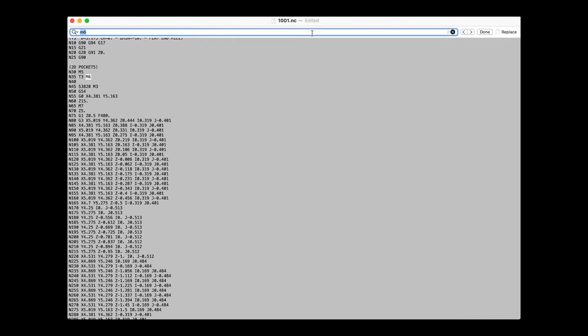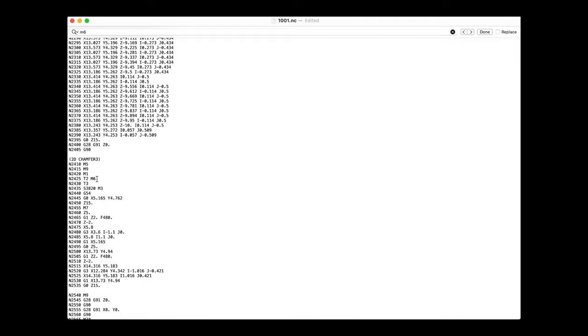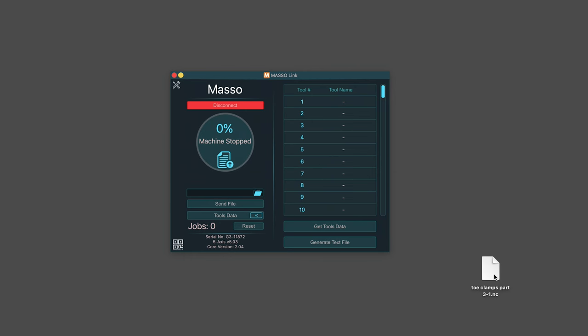And whenever I do a search for the next tool change here, you can see that the same thing happens. It changes to tool 2, but then it calls tool 3 right below it. So I don't know. I'm going to add a space there too and see if it fixes the problem. Man, I love not having to transfer files with a USB drive.